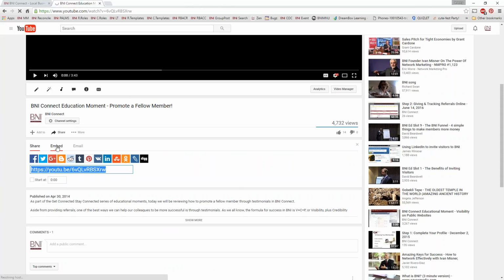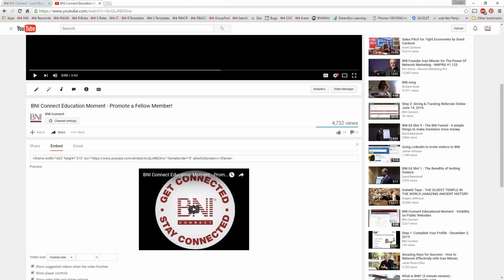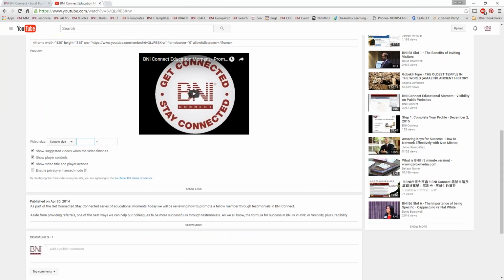For that, we need what's called the Embed Code. And it's as easy as copying and pasting this link. It should start with iframe. So see how it says iframe at the beginning and the end? Now, depending on the size of your video, 420 is a bit wide to have on the screen. If we click show more, we can set a custom size. I would say a width of about 280 is a good size for this.